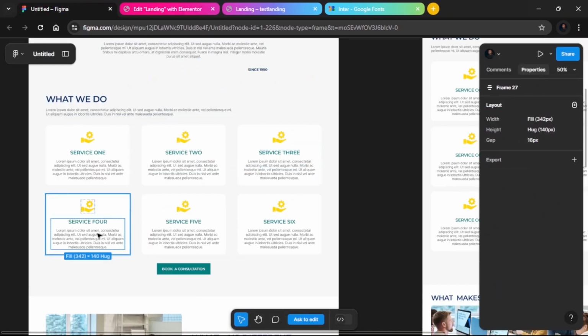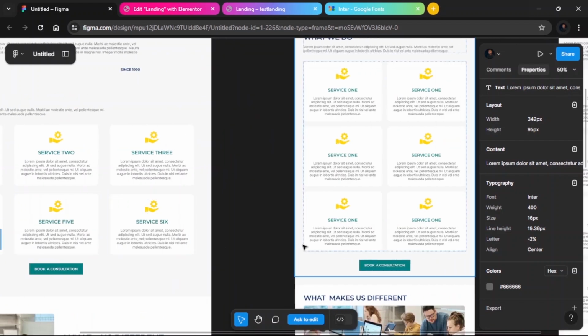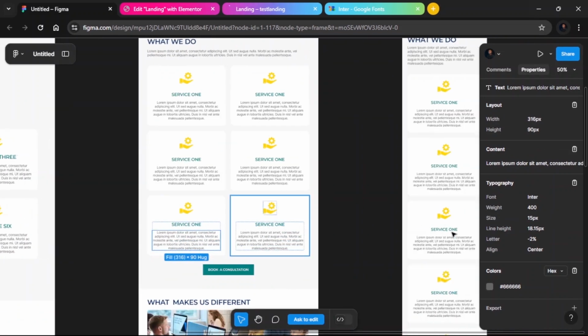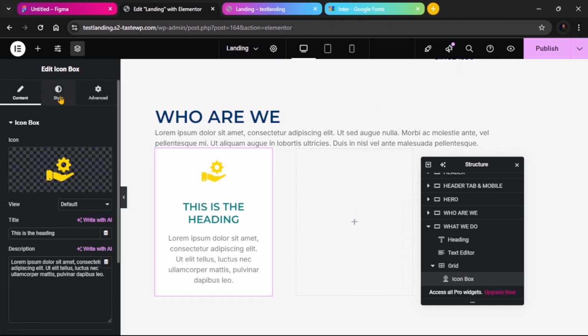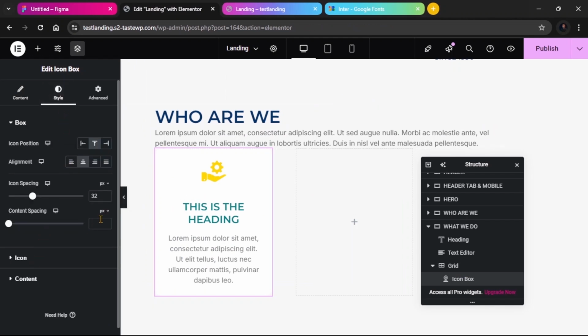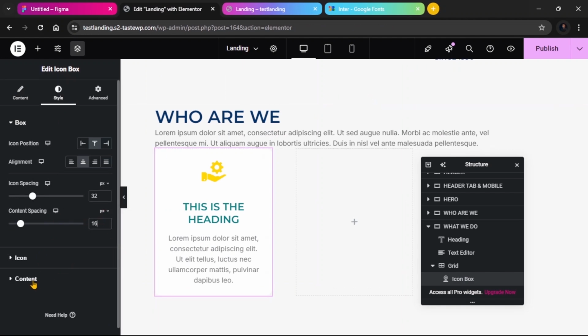Now here, we have space from the text to the title. Let's check that out. 16 px. Okay, 16 also. And 16. So let's change that. Just put 16. That is the content space at 16.